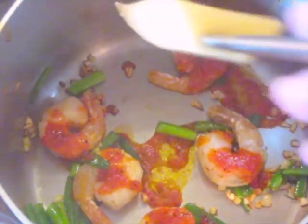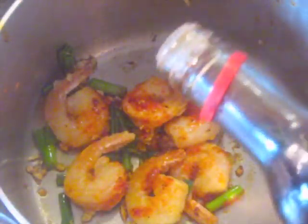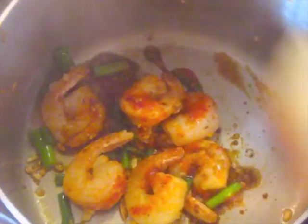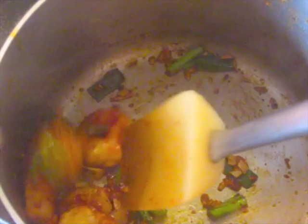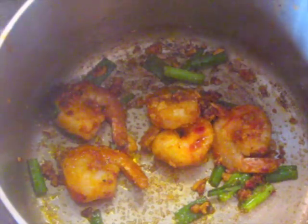Now I'm going to add a little bit of this vodka chili sauce on top, directly on top of each shrimp. And a little bit of soy sauce. Now you have to be careful. Don't use too much soy sauce or the whole thing will just taste like soy sauce. You want it there for the salt and the umami. But this isn't shrimp and soy sauce, so use care. And now, a sprinkle of sugar over each shrimp. And I'm going to kill the heat. This is a very fast cooking dish, as you can see. And we're going to transfer it off to a plate.